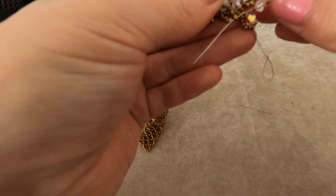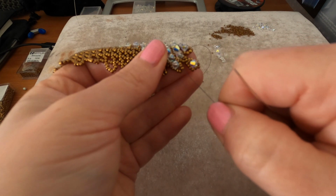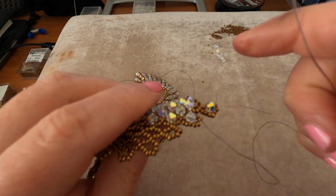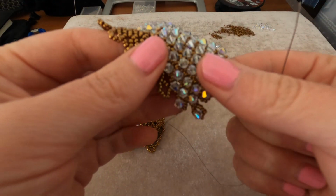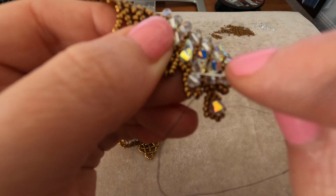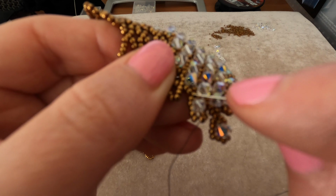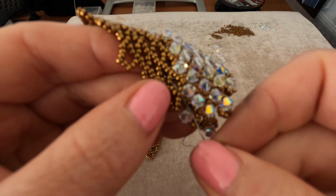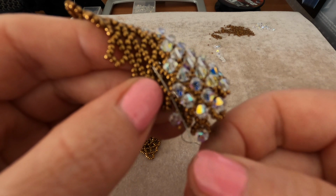Okay, so let's do it together. Pull your thread, place your bicone exactly on top of that pocket. Now we are going to go around this pocket, and we need to come out of the top seed bead. I hope you can see, guys, just here. We need to come out of the seed bead and then go through the next two seed beads on the left and come out of this bottom seed bead of the row which is next to the one we just completed.